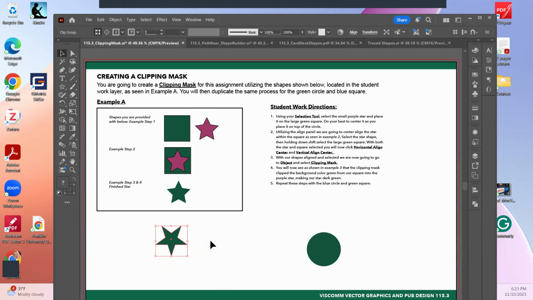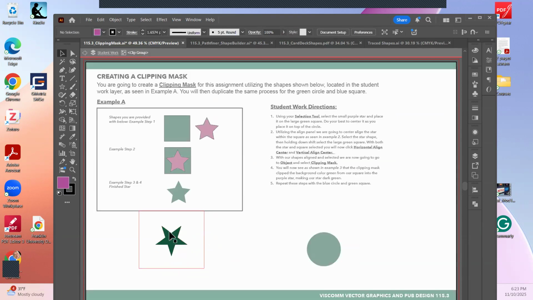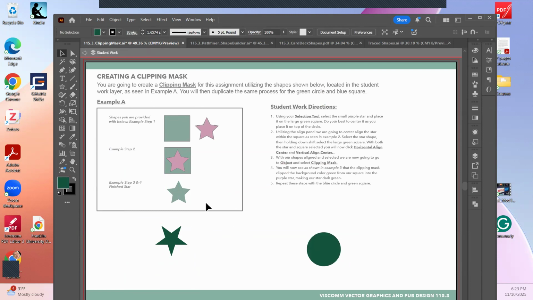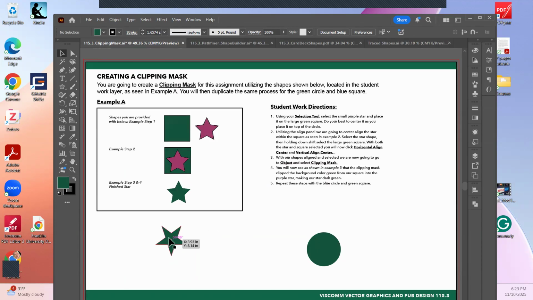Okay, so what's happening is you're selecting the mask itself. If you double click, it will select the square behind that and give you an option to move the square around. Maybe I didn't say double click to get to the background picture. Does it work now? Yes, thank you. You're welcome.